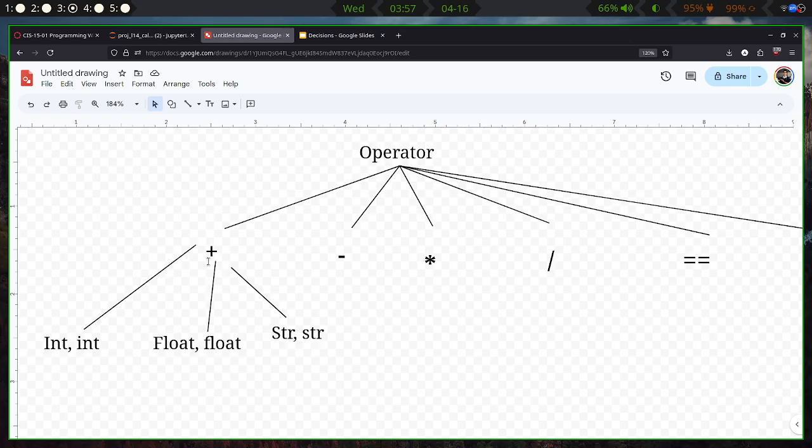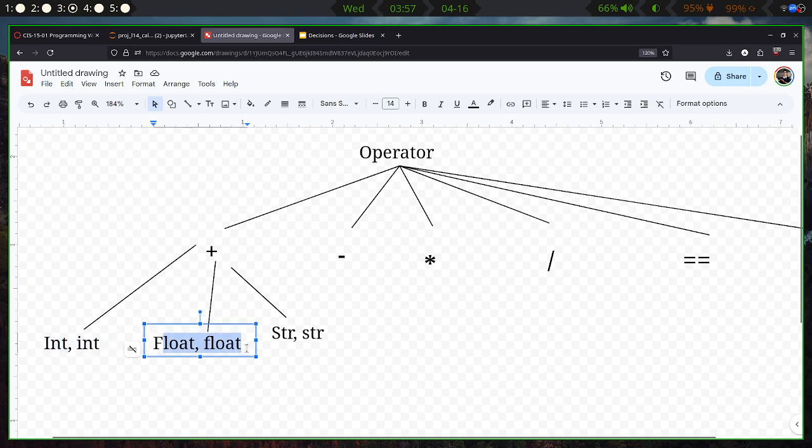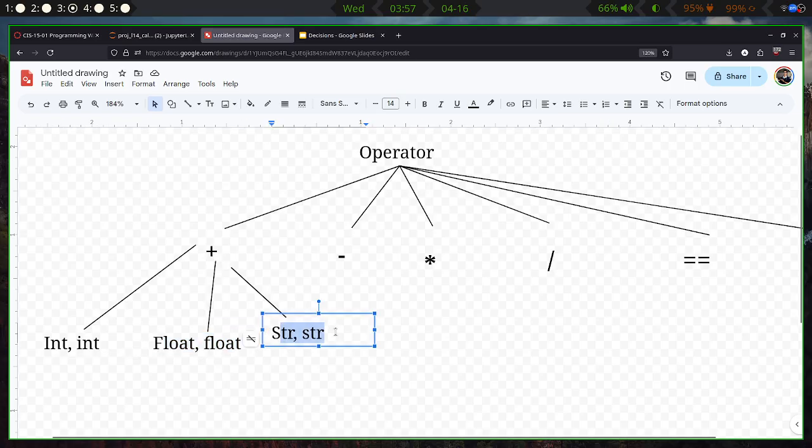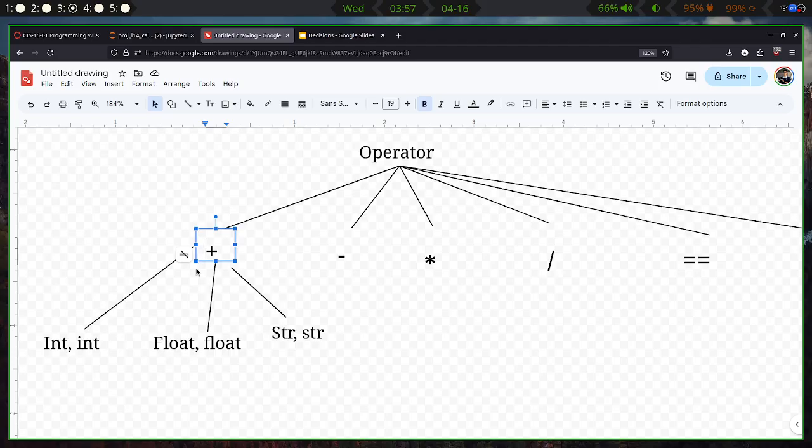The subtree is going to say, hey, are we doing integer addition? Are we doing float addition? Or are we doing string? So you see how there's trees. With the plus operator, there are multiple types of pluses we can do. And it's the same with these other operators.